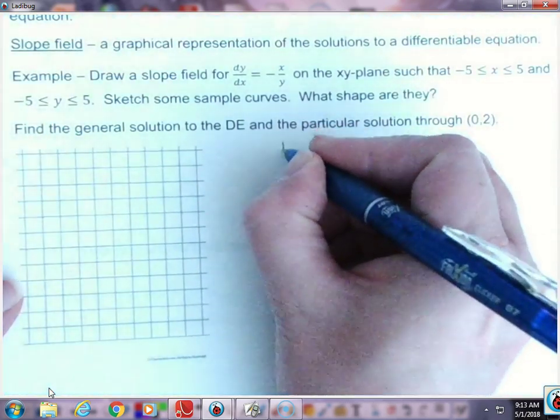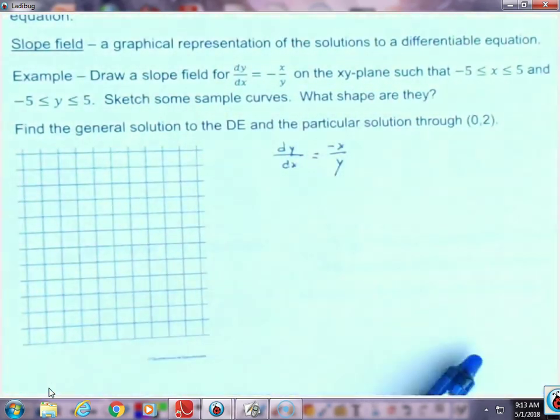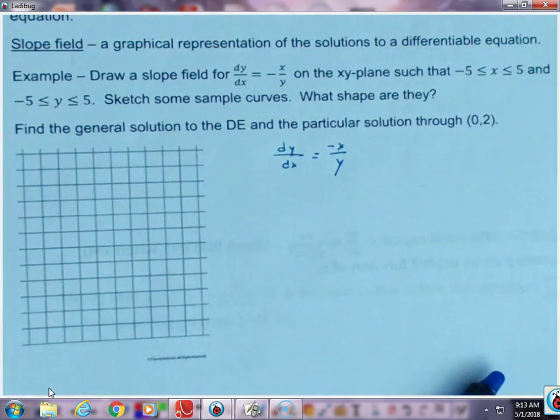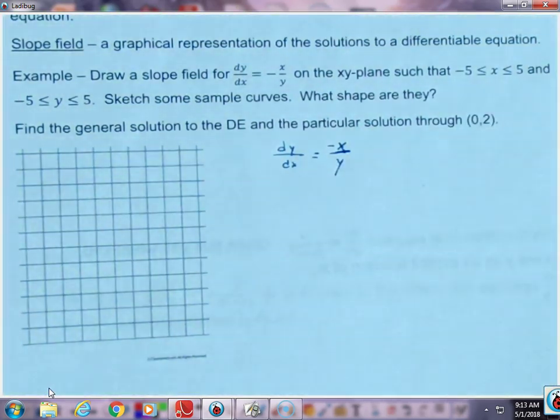Okay, so what slope fields are actually useful for is for differential equations that you can't solve. So in other words, I know what the derivative looks like, but I cannot solve for the original function. But if I sketch a slope field, I can get a picture for how the original function would behave based on its slope. These are generally only going to be really useful if a computer generates them, but it's a concept that we learn and understand. So the ones in your book, the computer generated them for us, and we're trying to identify what equation goes with it.